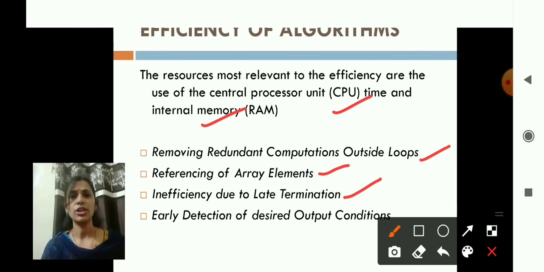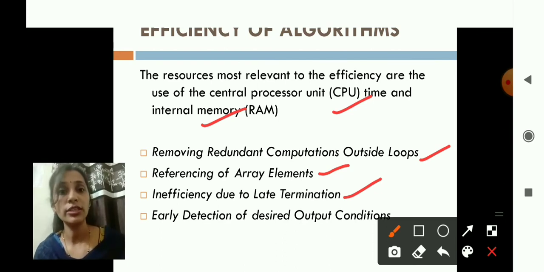Now generally most programmers use multiple lines, multiple calculations. Referencing is problematic there, so that is what they are using, and that affects your algorithm, your program. Most of the time we are choosing wrong conditions for termination, and that will also affect your algorithm, that will also affect your program.